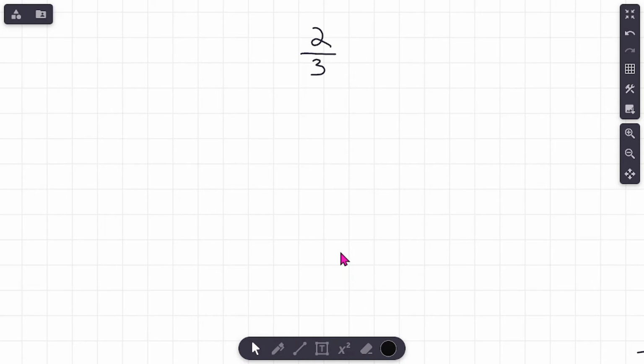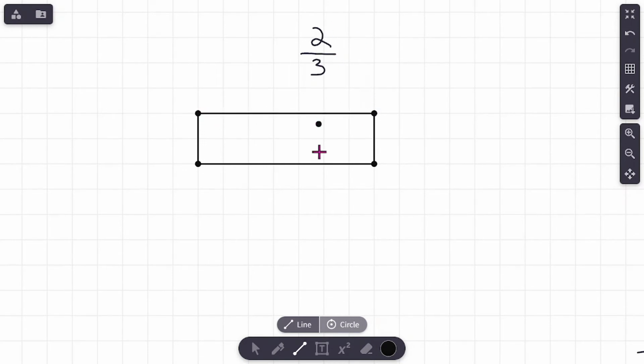So here we are with our second example here. We've got the fraction 2/3 up here on the screen. Feel free to pause me if you want to give this one a shot. I'm going to go ahead and draw my fraction model on the screen. I'm going to make this one a little bit shorter. So what we're going to do is take 2/3, and our goal is to figure out how can we add some fractions to give us 2/3.